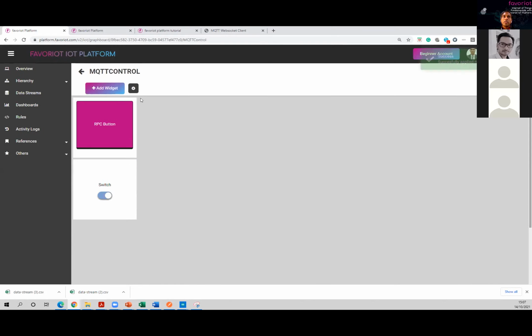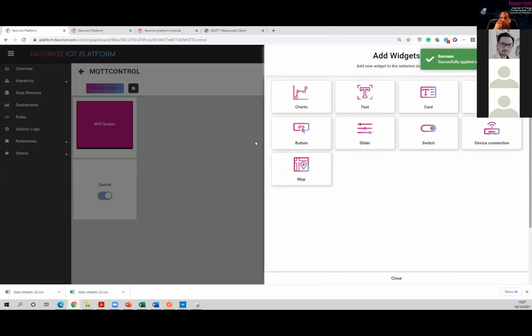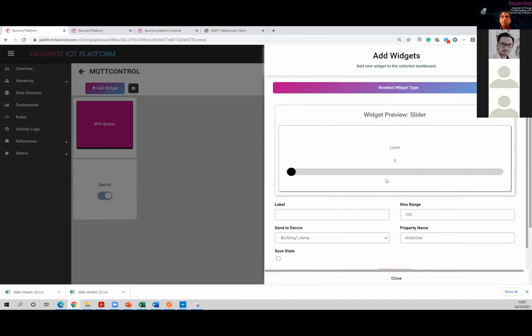So you add new widget. You see the slider here. Now, slider is to give a range of values from 0 to a maximum. You can set the maximum here.